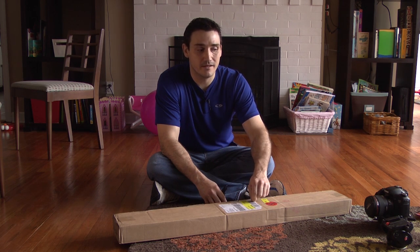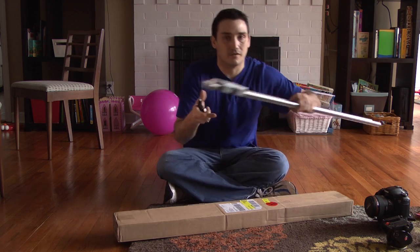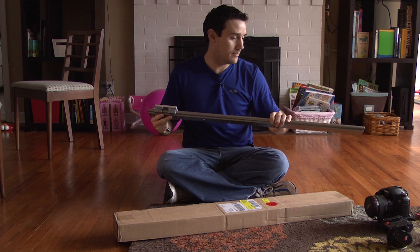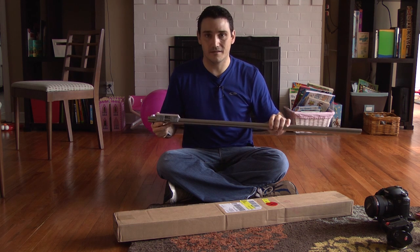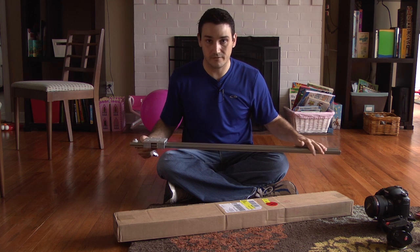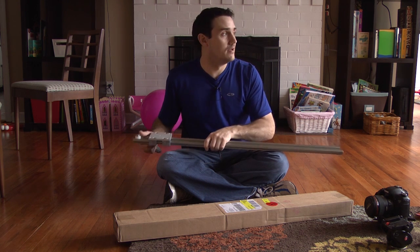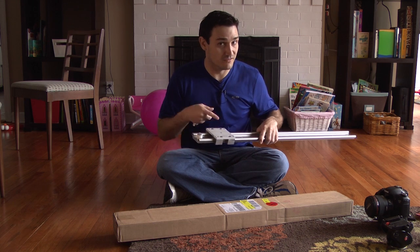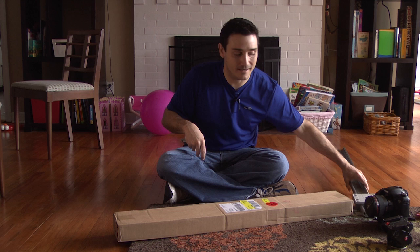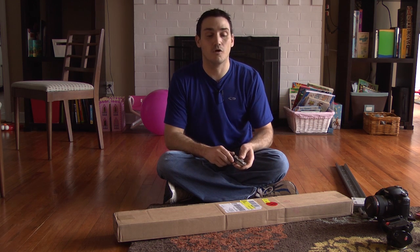I ordered the half meter because I already have my full 1 meter do-it-yourselfer. And I believe, we'll find out here in a minute, that the carriage will fit on this. I believe the feet and everything should fit on too. So if I really need to go back to 1 meter, I can use this rail and be good. Anyway, that's my plan. We'll see if everything is compatible like I hope.